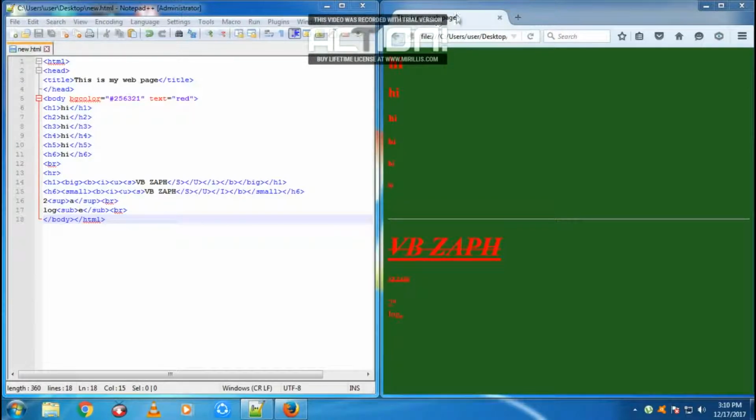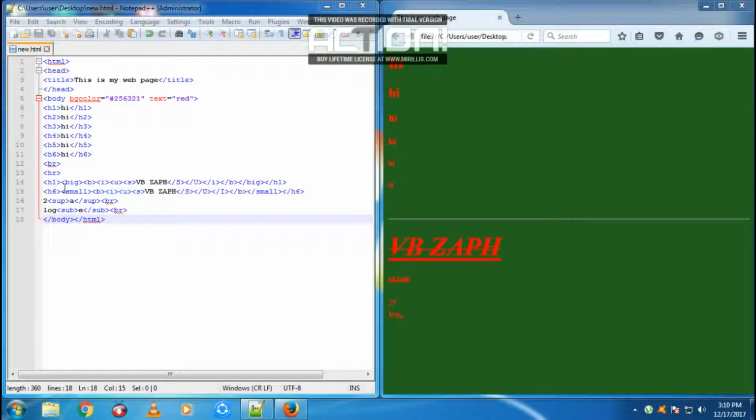Now I have used the font sizes from H1 to H6, to show how it varies. The highest size of the font is this, and the lowest size is H6. So the font range is H1, H2, H3, H4, H5 and H6.